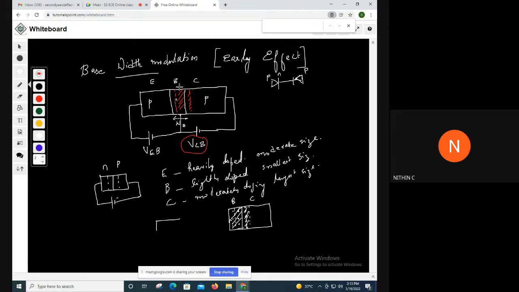Now what happens? Now this part is now depletion region. This part of the base is actually taken by the depletion region, and the only thing that is left is W effective. This small area is represented as W effective. That is the effective width of the base. What happened to the effective width of the base? In this region there are no carriers. They are depleted of mobile charge carriers. That is what we mean by depletion region, right? In the depletion region, there won't be any mobile charge carriers. So the presence of mobile charge carriers now is confined to this region.